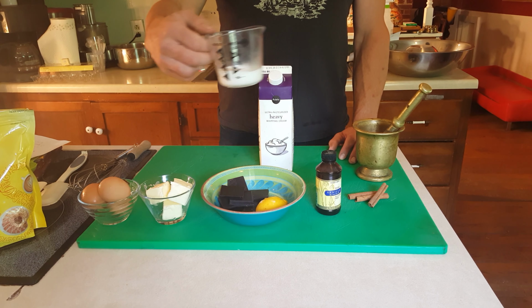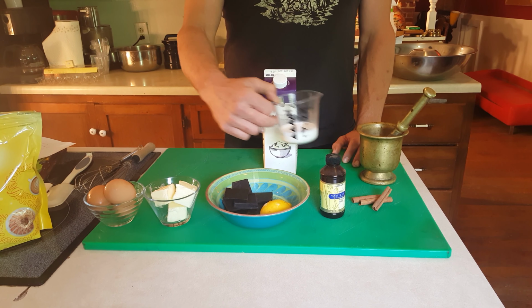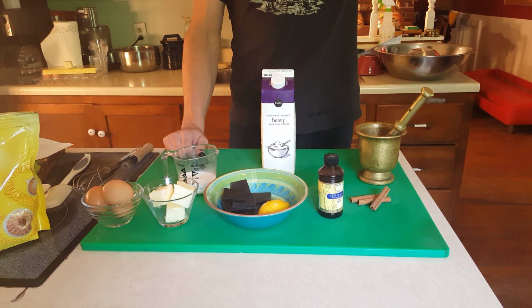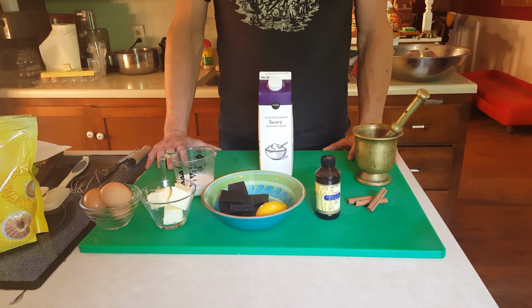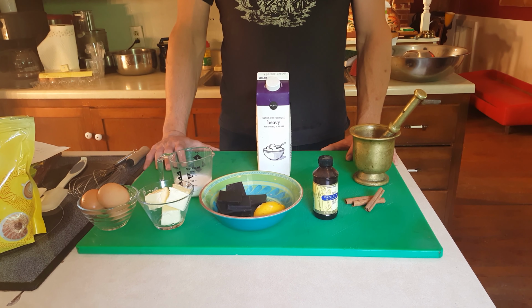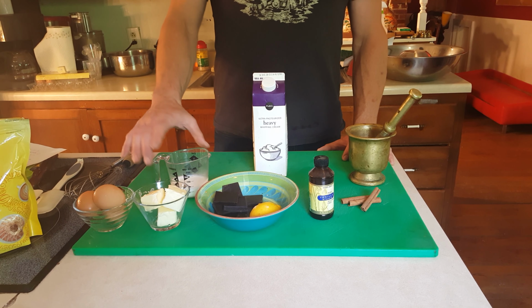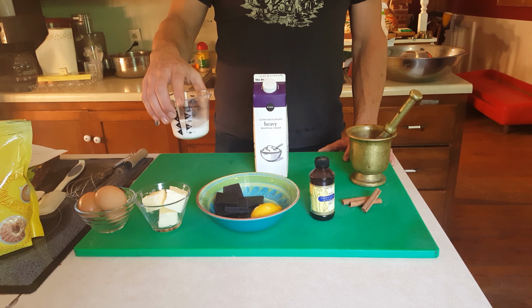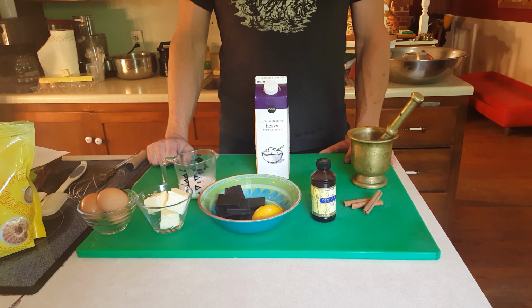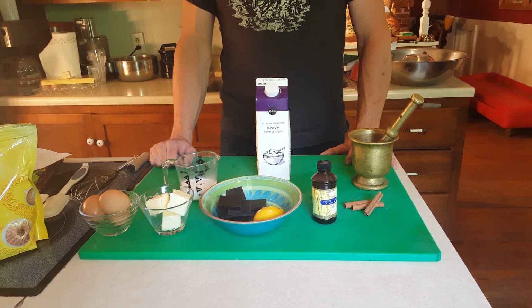The next most important thing, cream. We're going to be putting a little bit of cream in this recipe. The original recipe calls for coffee. I'm not a fan of coffee. If you really want to have that dark flavor in there, that's up to you. But in this instance, you'd be subbing out a little more than 1/8 of a cup of cream for coffee or espresso.